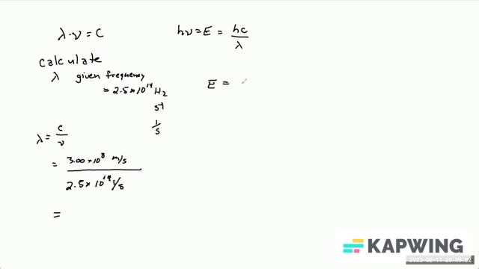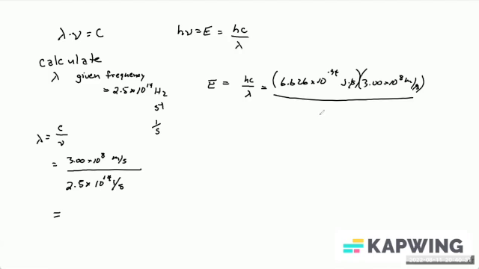Energy equals, let's go ahead and say hc over lambda, since we know lambda. That's 6.626 times 10 to the -34th joules times seconds, times 3.00 times 10 to the 8th meters per second. The per second cancels with the seconds there. Now we have joules times meters, and we'll divide by, we're calculating, so I should have used the other equation. We would divide by whatever this answer was here.